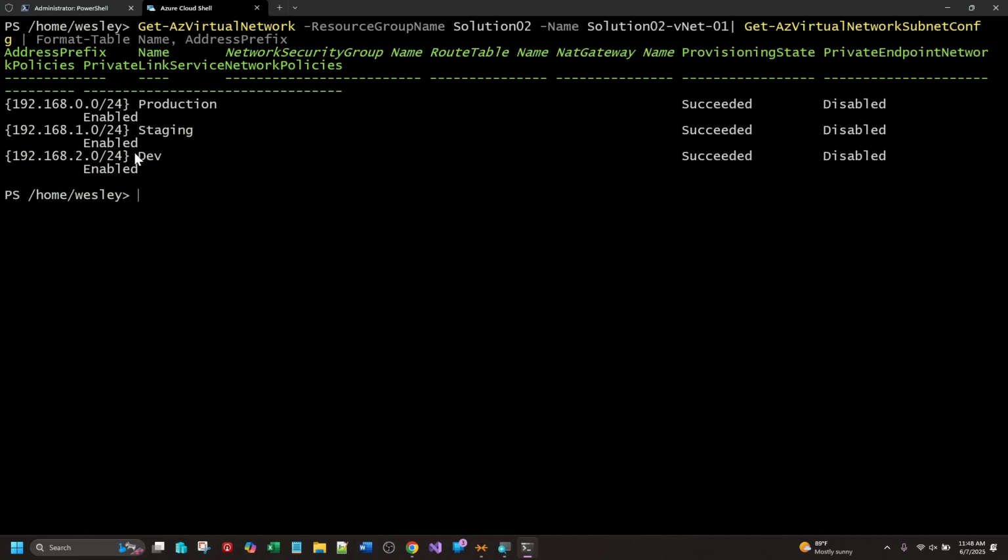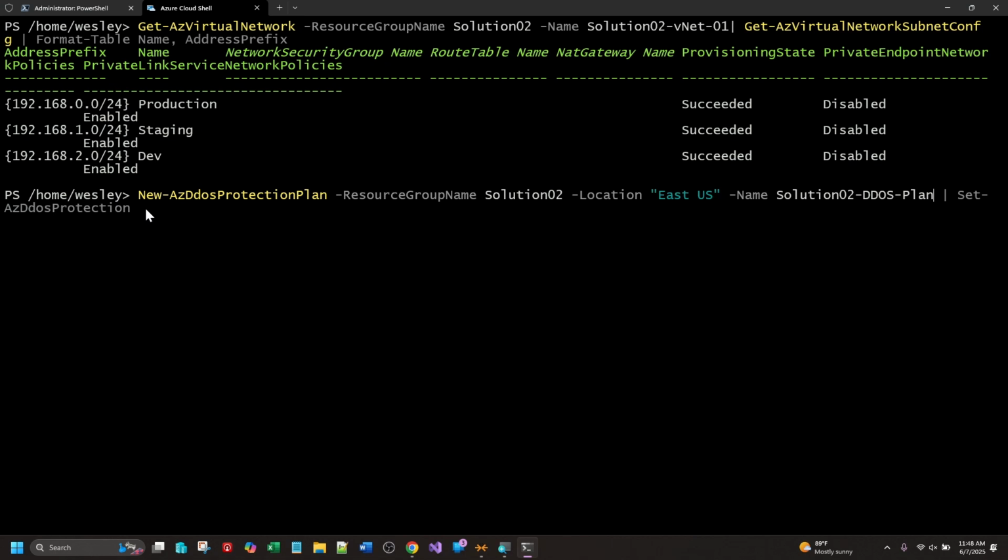So you've seen that we've done some configuration and really created some of our resources and then configured them after the fact, for instance, adding subnets to a virtual network. One of the last things I want to show you is how you can take the virtual network and add a little bit of security to it. What we need to do here is create a distributed denial of service protection plan. So we're going to run New-AzDdosProtectionPlan, all one word.